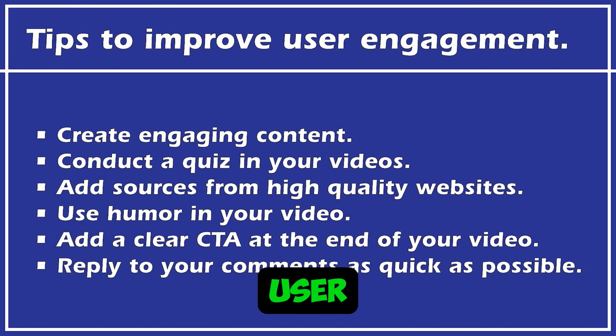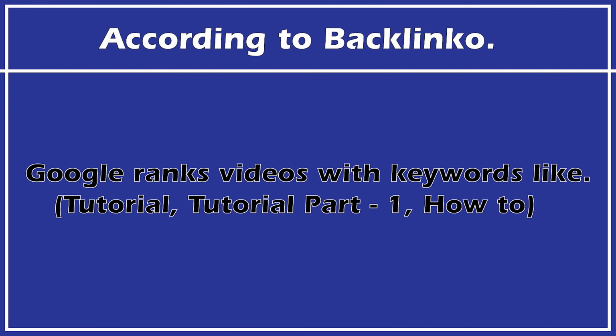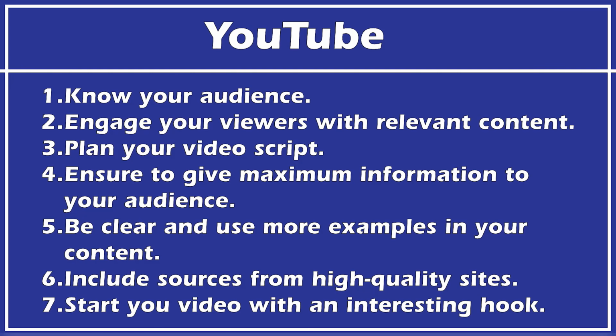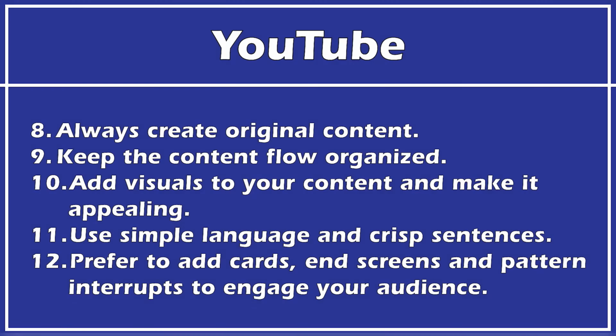Tips to improve user engagement, according to Backlink. Engage your viewers with relevant content. Ensure to give maximum information to your audience. Be clear and use more examples in your content. Include sources from high-quality sites. Add visuals to your content and make it appealing. Use simple language and crisp sentences.